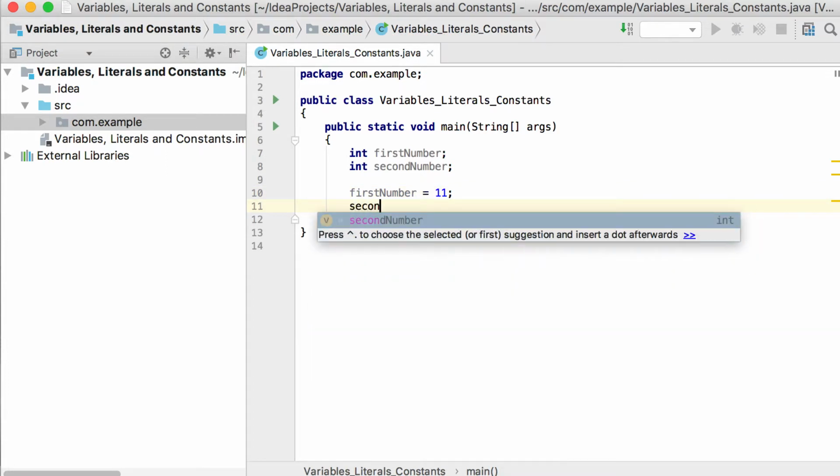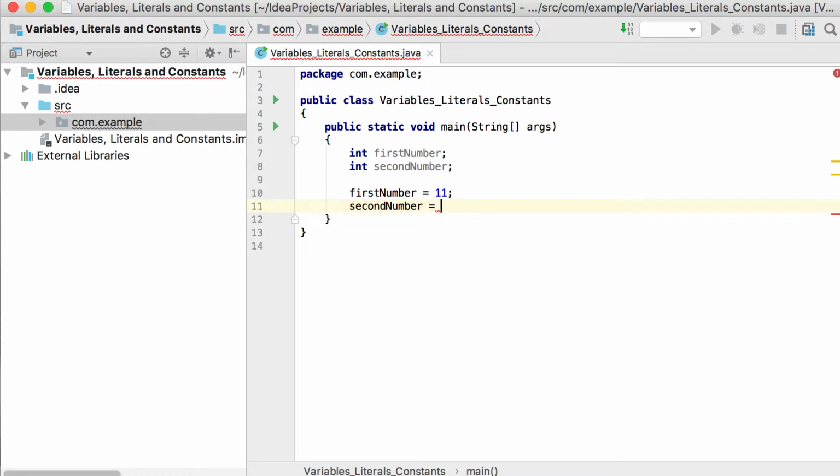And I'm going to add the second number. Let's assign the second number a value of 20. Now let's say we want to work out the average between these two values. If I set 10 there, then the average would be 20 plus 10, which will give you 30, divided by 2 equals 15.